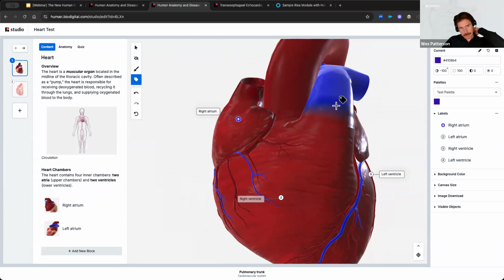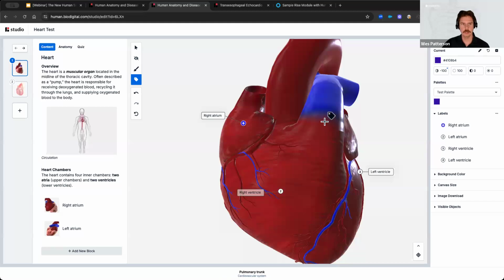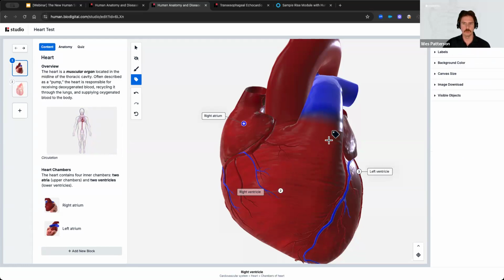All right, so that's how to add your own content into the scene, how to use the content blocks feature, how to use labels to draw users' attention to various things, and upload your own supplementary learning materials into the experience here as well. One of the other really cool features we have in here is the ability to add quiz questions to any of our 3D models or any of these experiences that you author. And that allows you to create knowledge checks and quiz your users on various things that they may have learned in the scene.